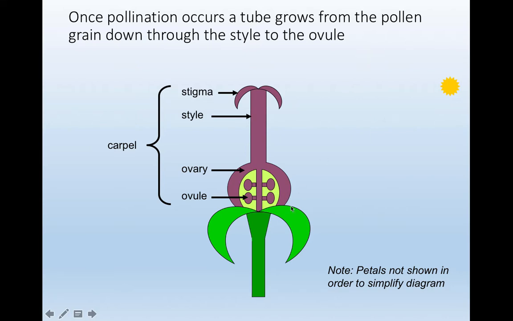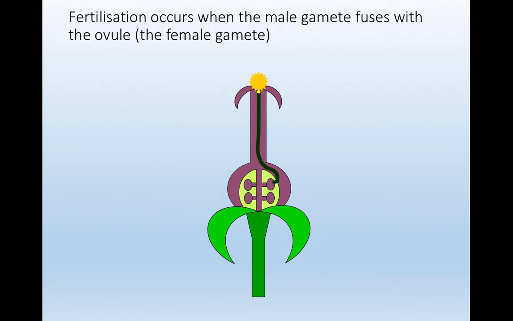There might be petals in here and more than just what we have here for the sepal, but there would be petals on there. All right, so this is through the stigma and the style, or the carpel, the female reproductive part. So the pollen goes in, travels down through, as you see it going down through, around, and into one of the ovules. All right? The fertilization occurs when the male gamete fuses with the ovule, right here. So once they fuse, that's when fertilization occurs. So now you can see the fertilization is going to occur.